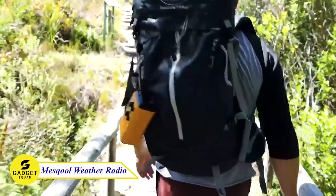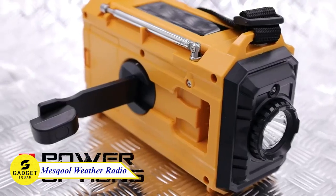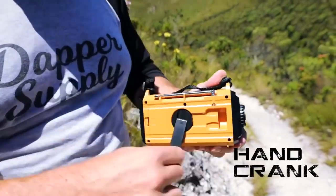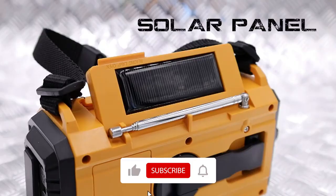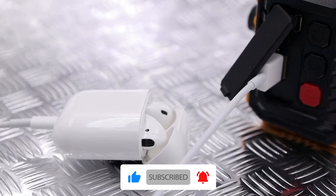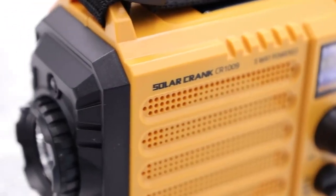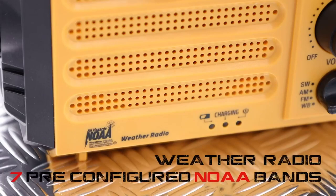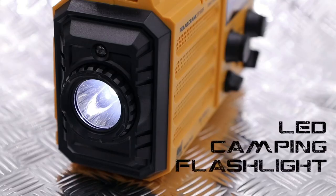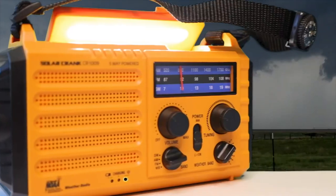If you're looking for a weather radio for your outdoor activities, the Raynick Radio is a perfect solution. This rugged and versatile radio has five power options, including a hand crank, solar panel, and USB input, so you can always stay connected even when the power goes out. You can even charge up your devices with it. It also features seven NOAA weather channels so you can get the latest forecasts and alerts, plus a built-in LED flashlight and reading lamp, making it a must-have for camping and other outdoor activities.